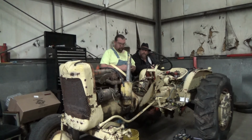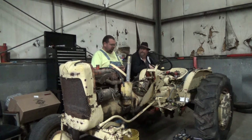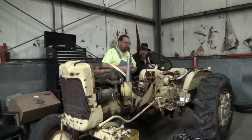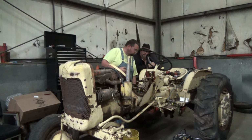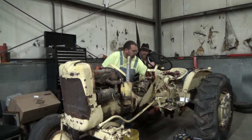The Farmall collection is about 60% done, 50% done, 5% done, 2% done. Where is it, Doc? It's about 55 to 60%, I think. So all those tractors will be coming up here real soon, or we'll get a video of us getting them all loaded up and ready to come up here and get them on the lot. I kind of don't want my lot to be clear full of antique tractors, but that might be the case through this winter. I've got some better projects coming in. It's just getting everything rounded up and going.